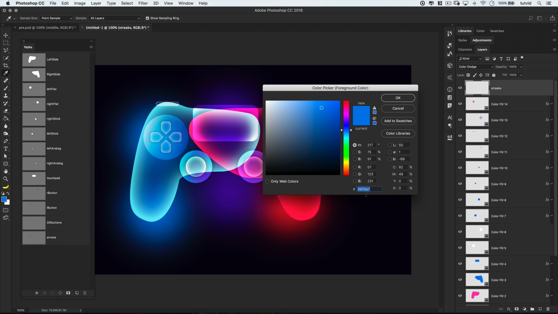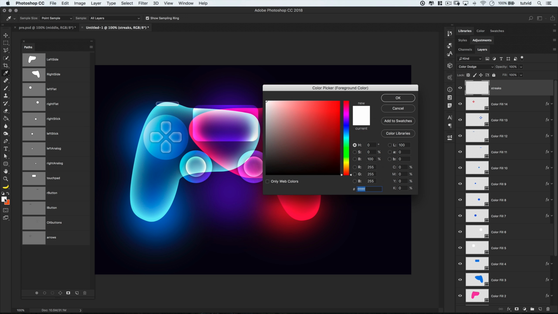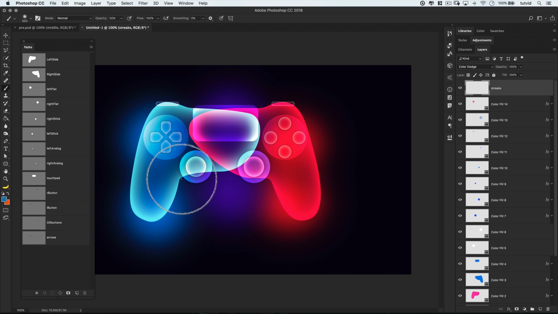And I'm going to set my foreground color to E4581A. So it's kind of this orangey, right? And then I'm going to flip it, and I'm going to change the white here to the color 4A7BAF. So it's kind of this bluish color. And now I can just dot with this brush kind of around the controller and add little explosive bits of interaction, color and light, and all kinds of goodness.